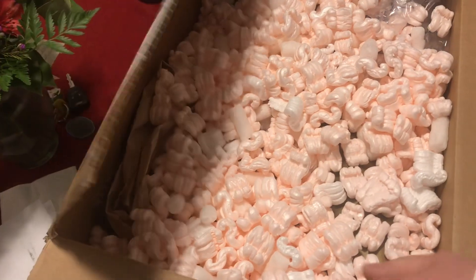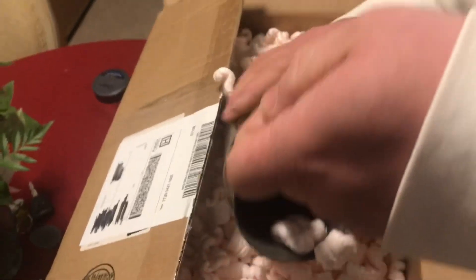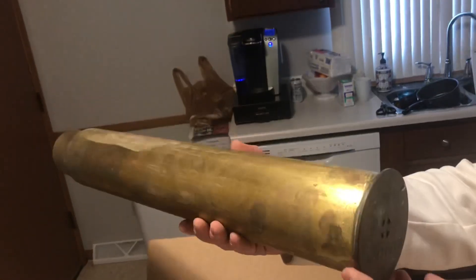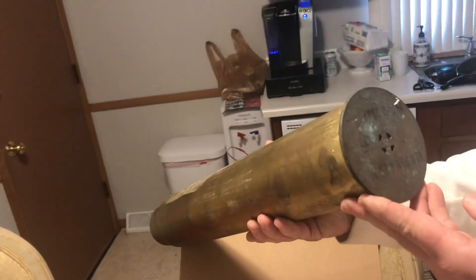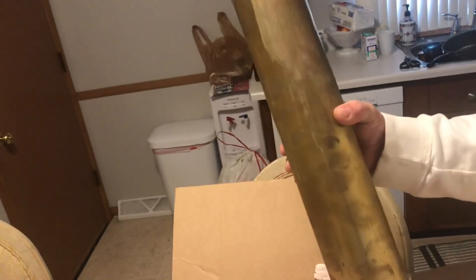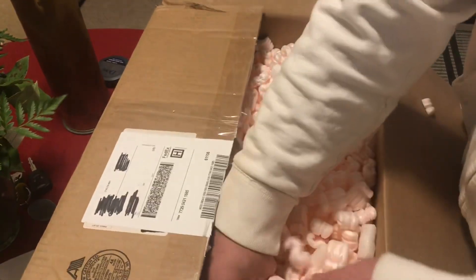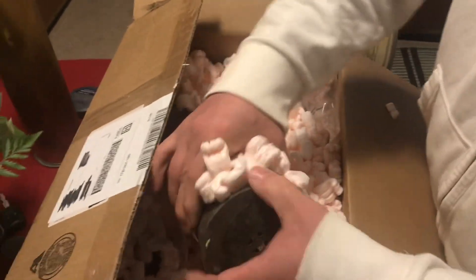What in the world do we have here? What in the heck — are you kidding me? Oh come on, it's like a big old shell — look at that! He's gonna have to add something in the comments about where those came from. It's heavy too — what in the world. He says he can't wait to see what I create from these.